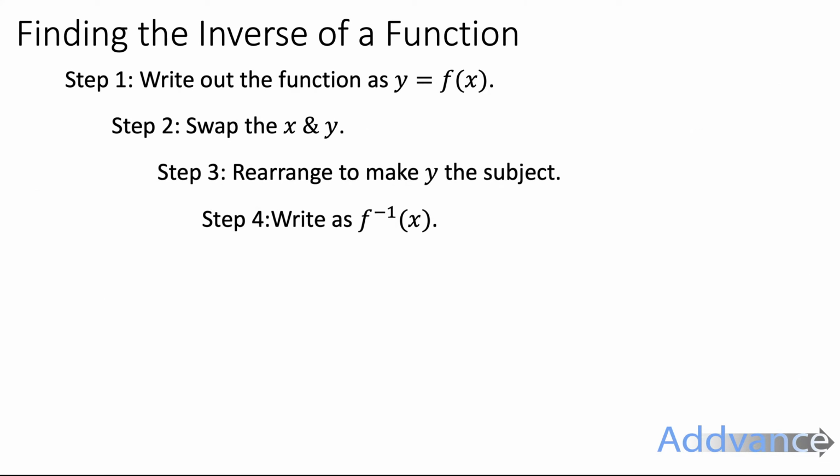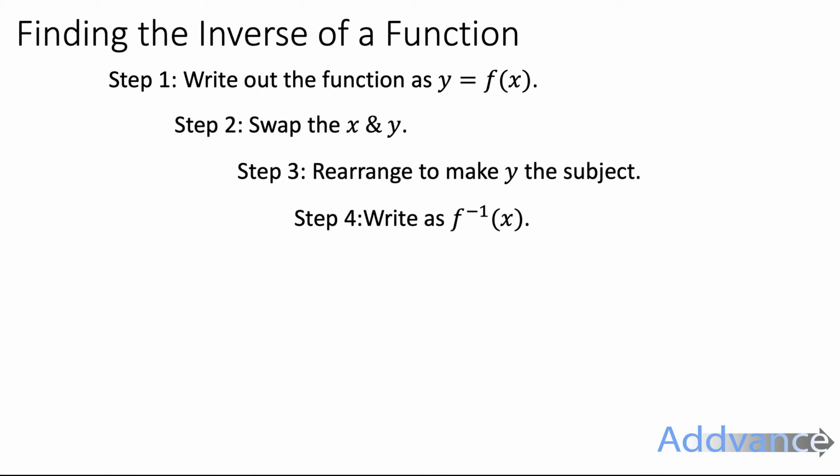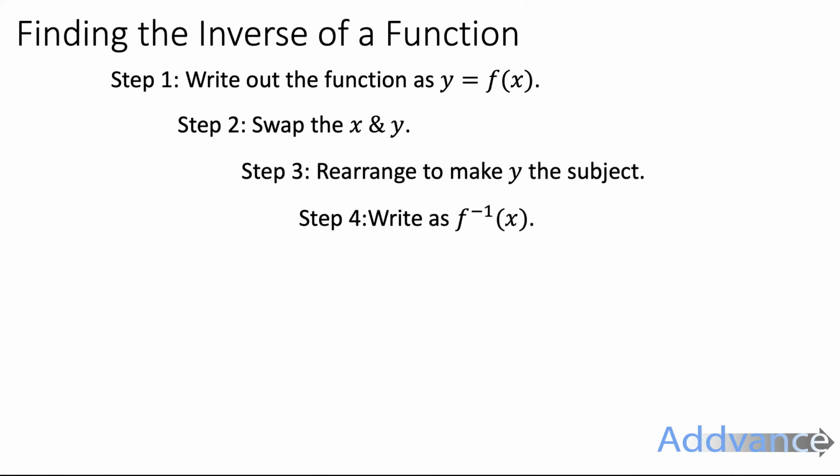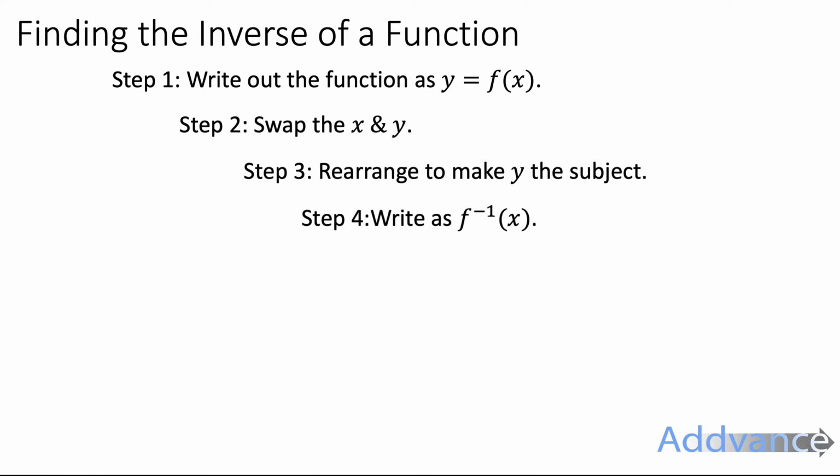Okay, so finding the inverse of a function. There are 4 steps. Step 1 is to write out the function as y equals f of x. Step 2, we're going to swap the x and y. Step 3, we're going to rearrange to make y the subject. And then step 4 is write as inverse of f of x.